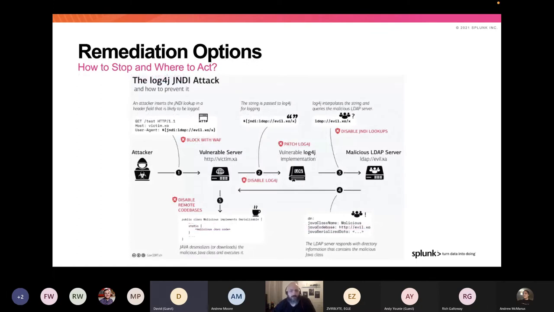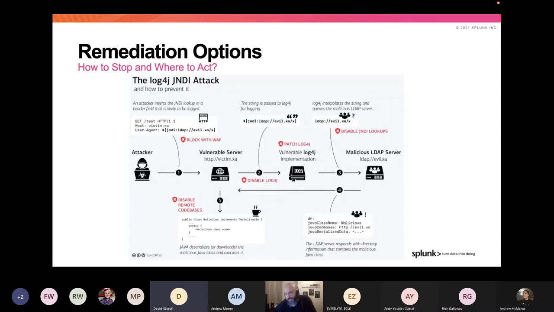So this was how to stop it, or where to act based on the different stages of the attack. Obviously, with the initial one, you'd be able to block certain user agent strings at the perimeter before they even come in. Again, the strings used for this vulnerability were pretty simple to find, so it didn't take a lot of SPL, for example, to find it. If you're already getting your WAF data, then of course you should be able to find user agent strings in there and look for known JNDI structured information. Obviously, you could disable Log4j where possible. That wasn't always possible, because sometimes it might have been a necessity, or you didn't have enough time to replace the capability with something else. So that would have been one way to cut it off, but again, that wasn't always feasible.